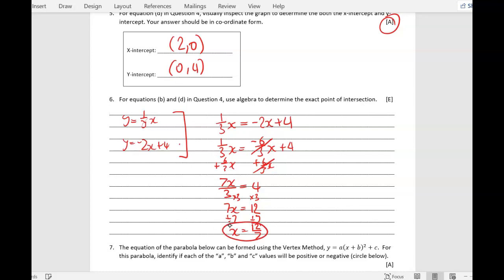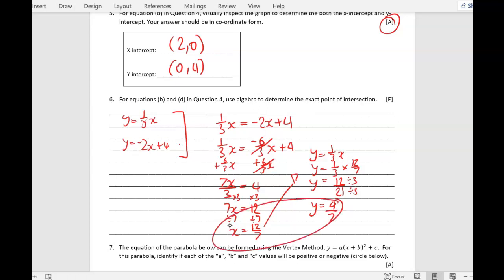We now need to put this x value into either of these equations to find out what the y equivalent is going to be. I'm going to pick the first equation because it looks a bit simpler, and I'm more confident dealing with fractions anyway. So y is equal to 1/3 of x. We know that x is 12 over 7. So y is going to be 1 over 3 times 12 over 7. When you're multiplying fractions, don't forget top times top, 12, bottom times bottom, 21. They've both got a 3 in common. So we're going to take that 3 out. So let's divide by 3, divide by 3. That becomes 4 over 7. We've now got our y coordinate.